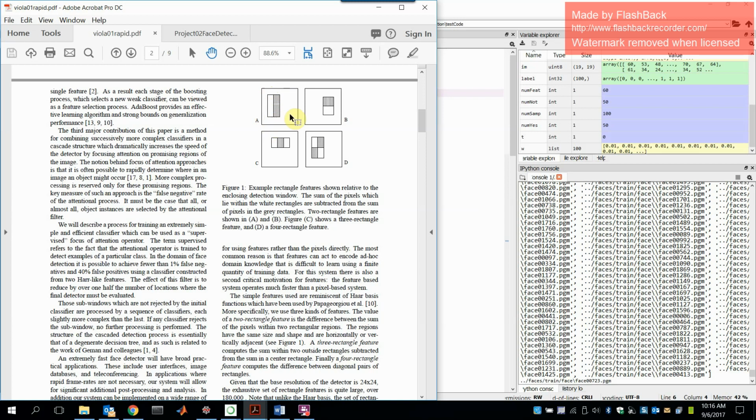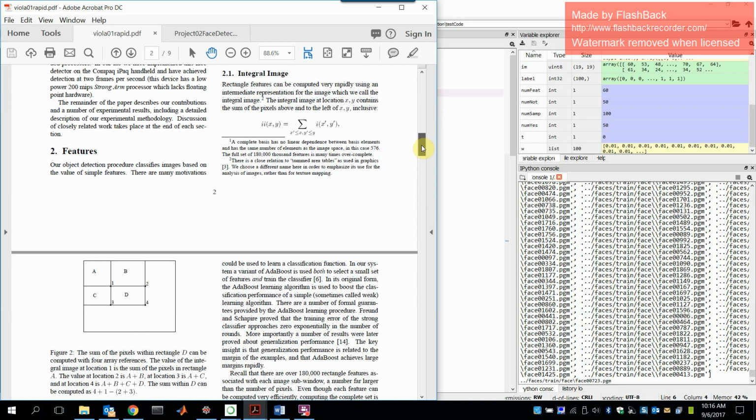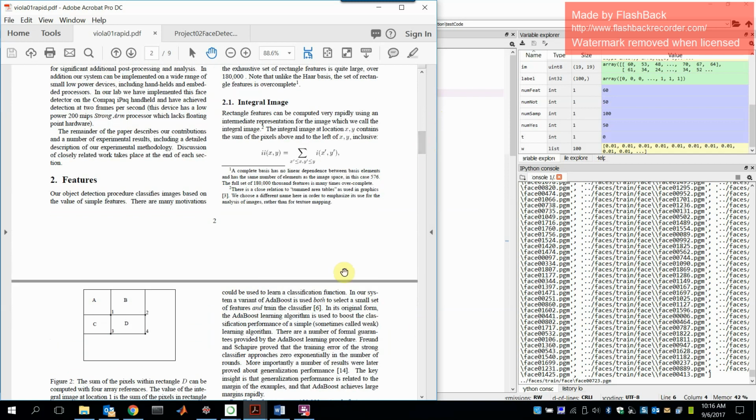Okay? And I don't know if they came up with this idea of the integral image, or if it was their idea, or if they're just reporting it, but it's quite amazing because it allows you to take the original image and to create a new image called the integral image. It has the same resolution, so you have an original 19 by 19, and these are grayscale images, by the way. Okay, and so each of these 19 times 19 pixels has a value between 0 and 255. Okay, and the integral image will have the same size.